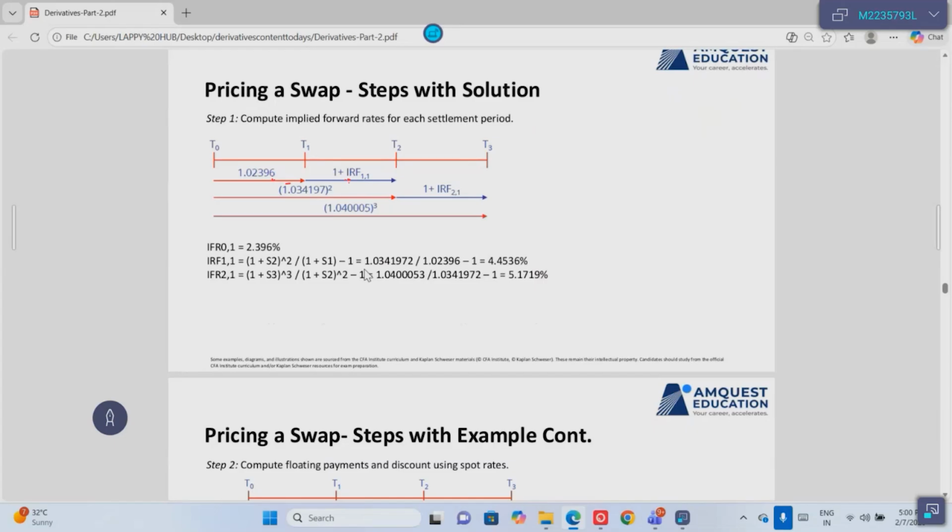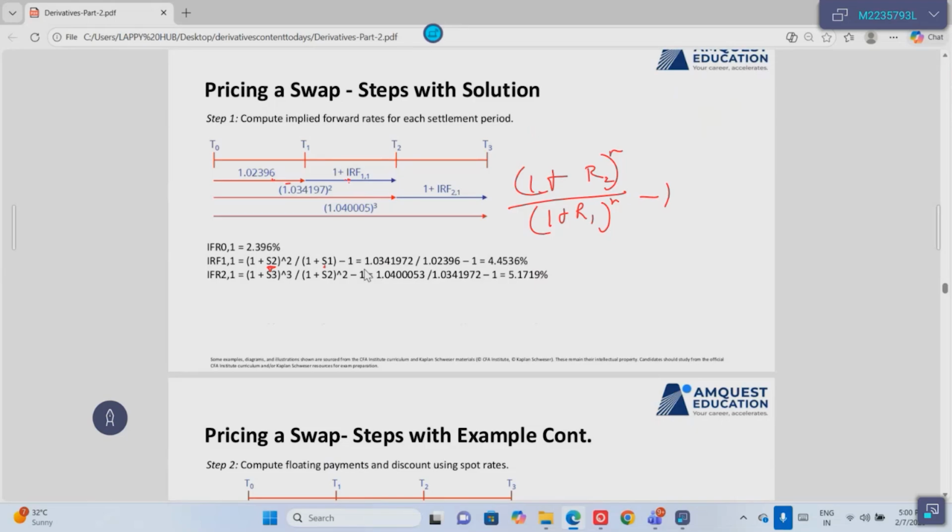Okay, I can find a spot rate for that period, and obviously this is for year 2, and this is for year 1. So if I do 1 plus R2 raised to n, upon 1 plus R1 again raised to n. Okay, and don't forget you want to remove the 1 at the end of it. So what do you get? You will get an answer which is the implied 1 year rate.